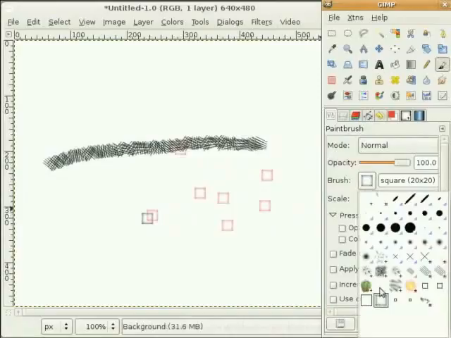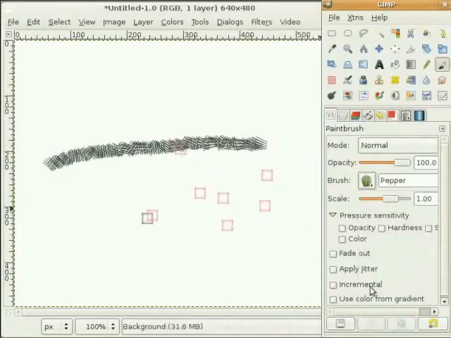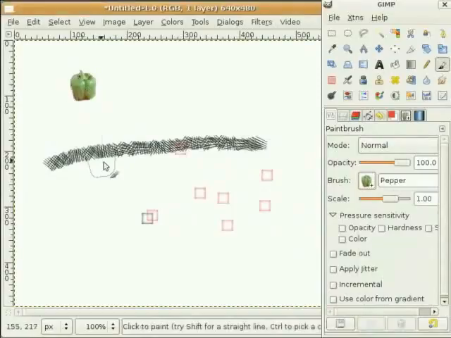There are some other brushes here, like this one, the pepper color brush. I can just put a pepper in here and even draw a line of these peppers.